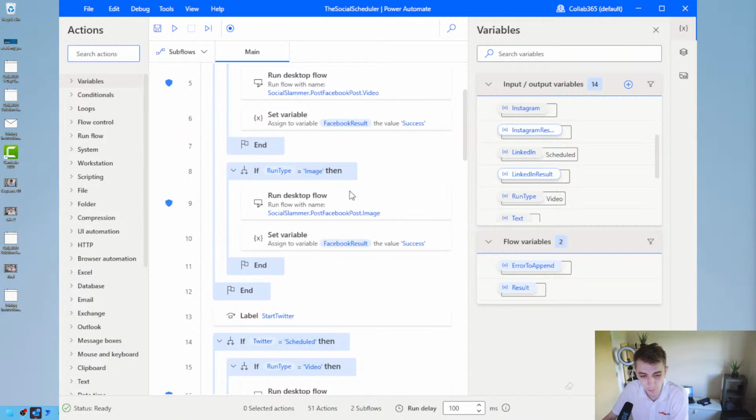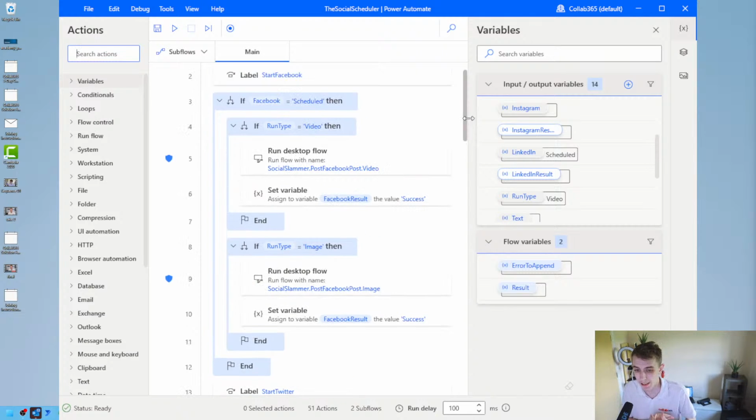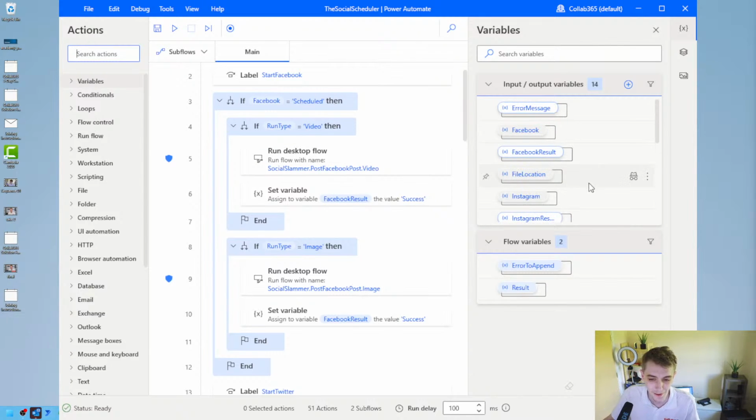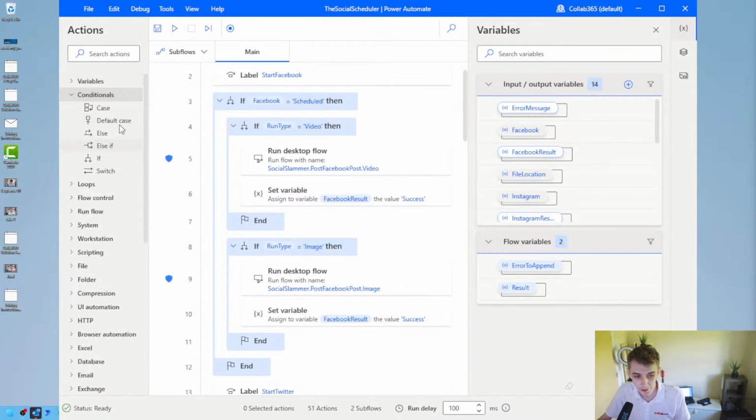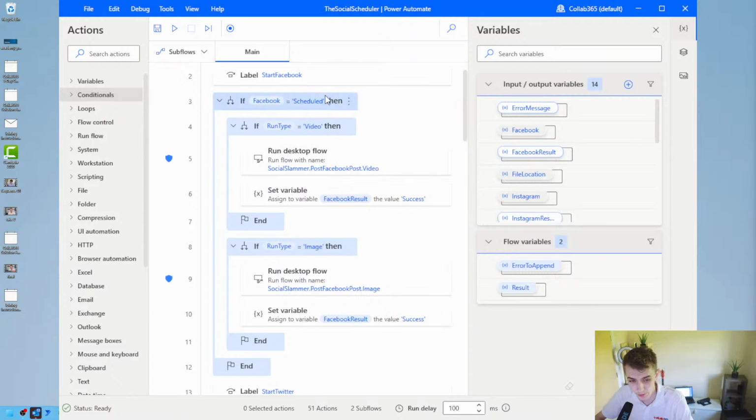So yeah, if we scroll down, we're basically running a bunch of conditions which are checking these variables for certain pieces of information. So for example, the first one here, we're running a condition where we're saying if Facebook, so the variable, we can see that it's a variable because it's surrounded by that circular box. I say it's a box, it's more of a, is it a box if it's a circle? That's a good question. But basically that's a variable, and it's checking here to see if the variable Facebook is equal to scheduled. So like I said, we can run these conditions using our actions on the left hand side here. So if it's equal to scheduled, then it will run the next part, and it's another condition.